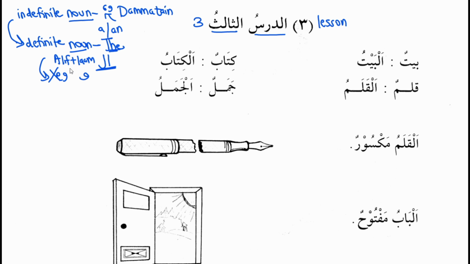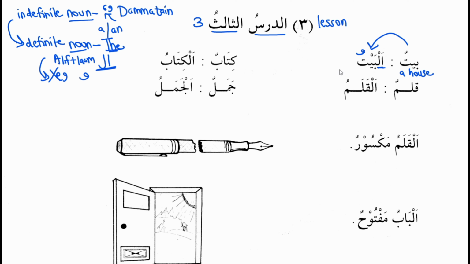So the first noun here is baitun. We have already learned that baitun means a house, right? Now, in order to convert this indefinite noun to a general noun and to make it specific, as if you're talking about a specific house, we will add alif lam, and then from this double dhamma, one of the dhamma is eliminated. There is just one dhamma on top, so it will be pronounced as al baytu.